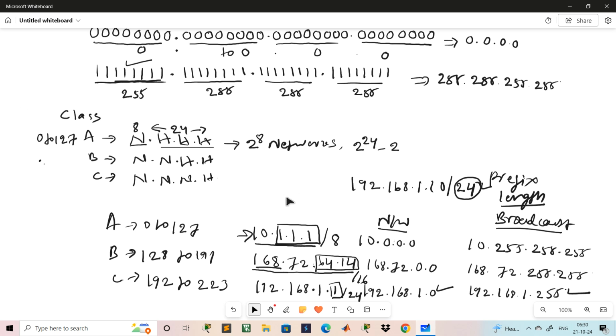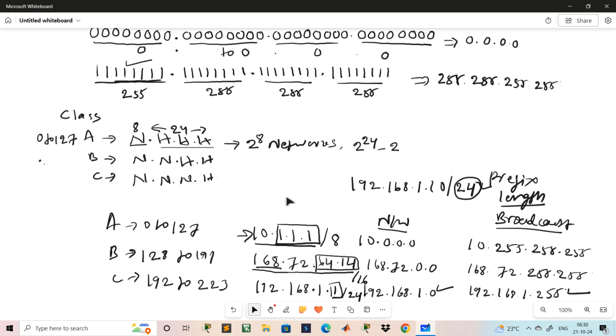So this is about the IP address. It is a logical address which comes at the network layer. The size is 32 bits. It contains 4 octets: first octet, second octet, third octet and fourth octet. Each octet contains 8 bits. Coming to the public domain, classes A, B, C are available. D and E are also there, reserved for defense and research purposes.